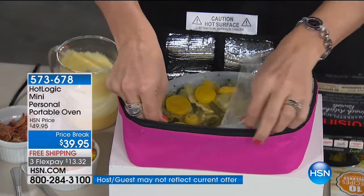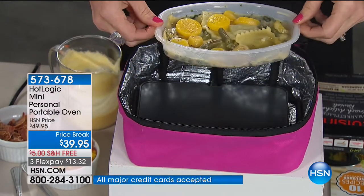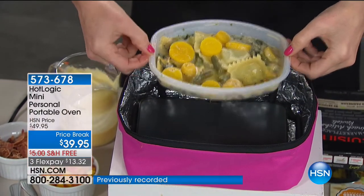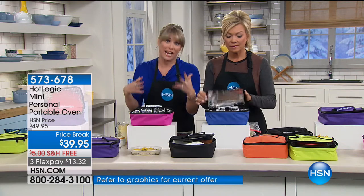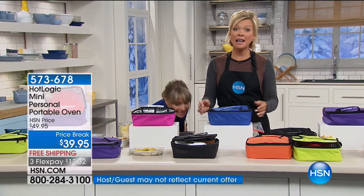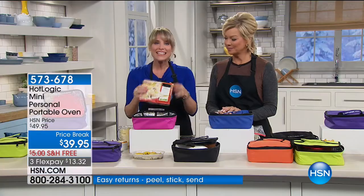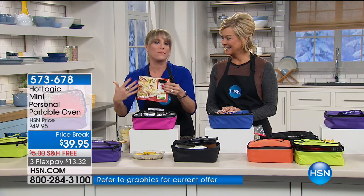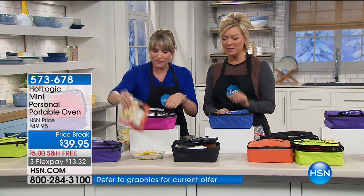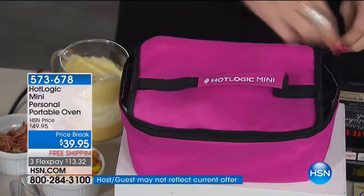You can put plastic, stainless, aluminum, cardboard — anything with a flat bottom. This is one of those frozen meals in plastic with a flat bottom, heated right at your desk. I didn't have to fight for a communal microwave. This will actually cook it as if it's in a slow cooker — you can cook in your cubicle. It's designed to handle any frozen meals, whether it's the diet ones or the organic variety. All colors are available at $39.95; orange is going to sell out momentarily, with over 3,500 units spoken for.